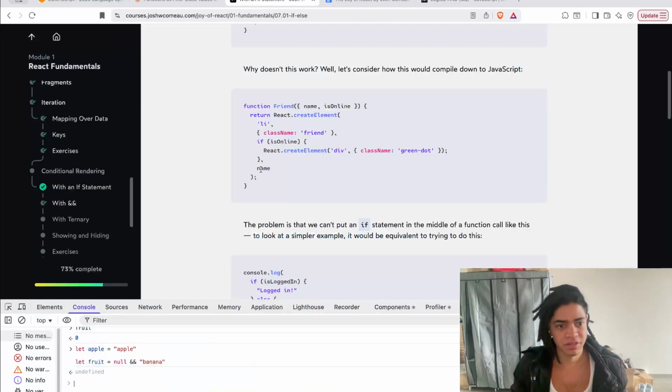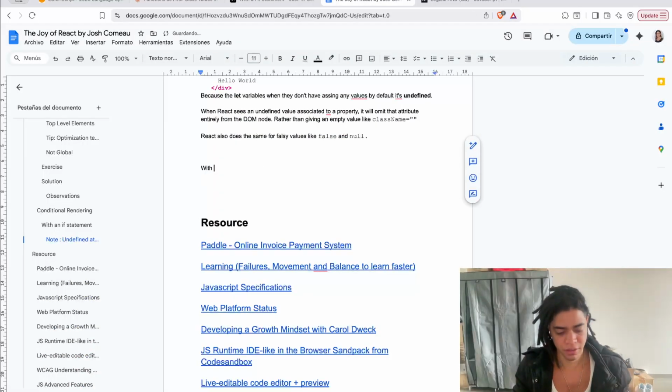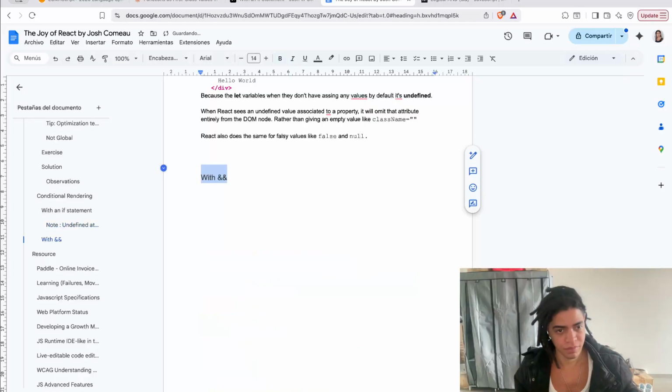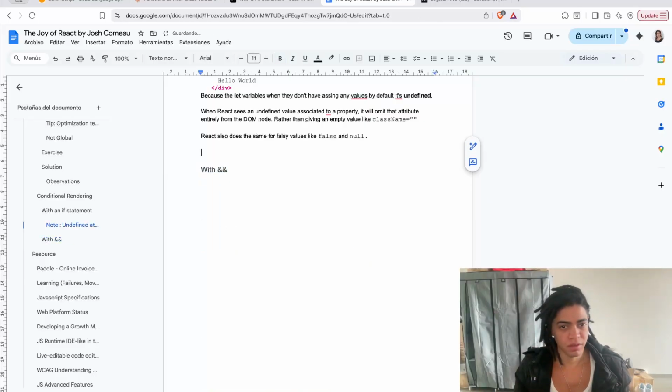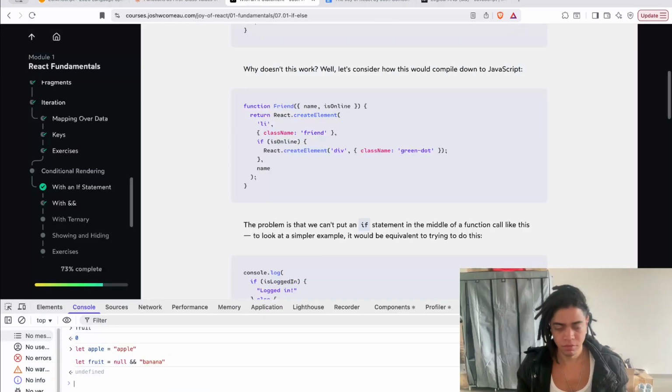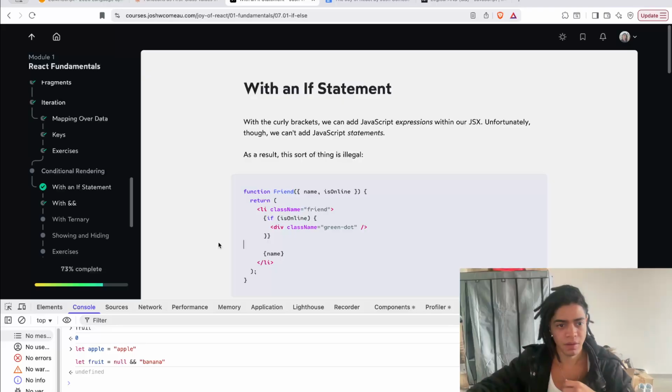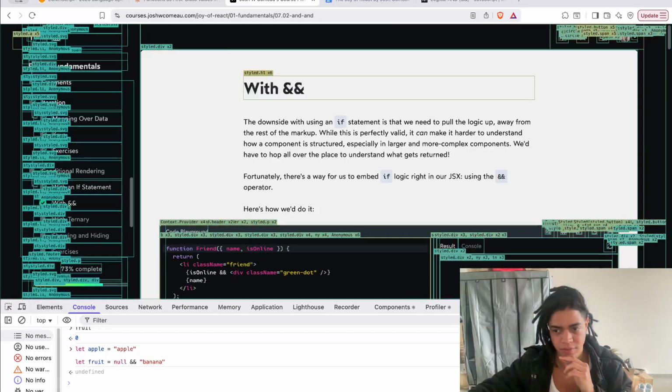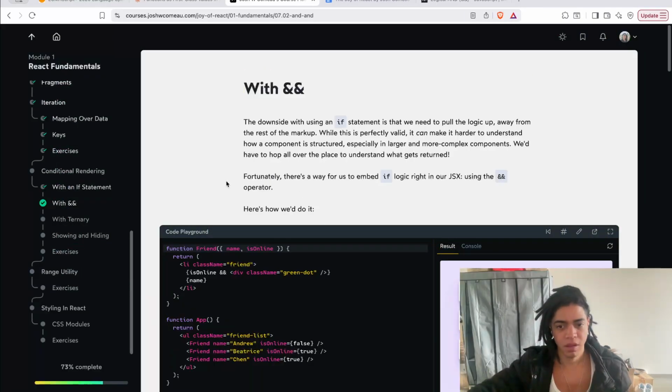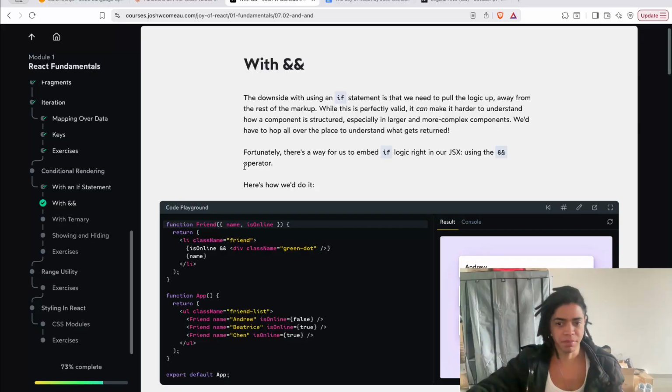This is another technique, with the double ampersand.